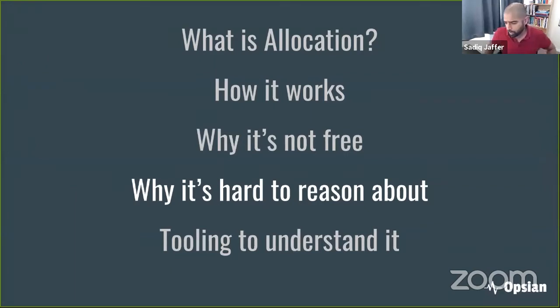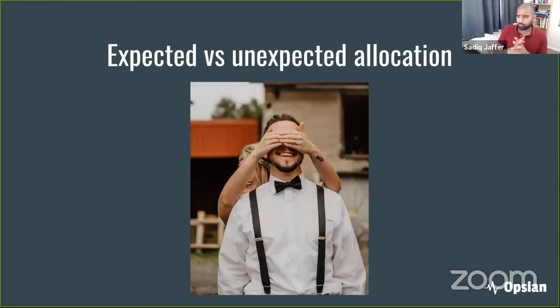Great. So we're going to look in a second at why allocation is hard to reason about in modern Java code bases, and why you really need to measure to understand what's happening. We're going to look at some examples, and there are two main sets of these. There is expected allocation, where you expect allocation but actually none happens, and then there are places where we don't expect allocation but some happens anyway. And both can make it quite hard to reason about the actual behavior of your code if you're just looking at it.